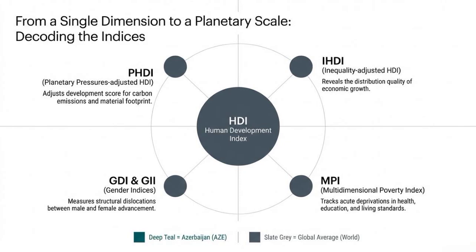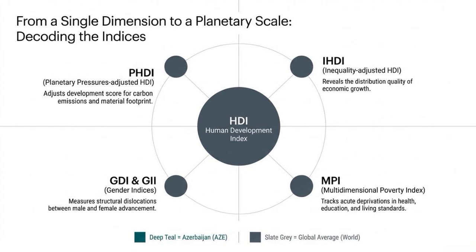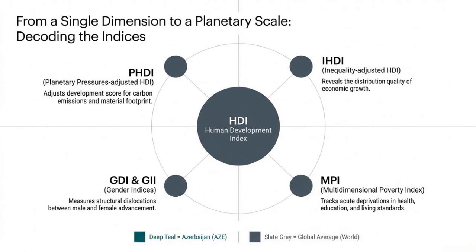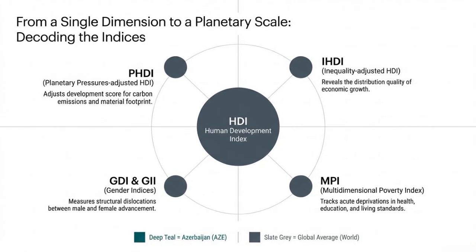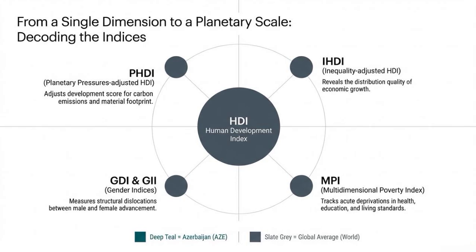Sure. First, we're using the Human Development Index, the HDI. That captures the baseline, right? Yeah. Life expectancy, education, and income. Right, the classic UN metric. Exactly. But crucially, we immediately filter that through the inequality-adjusted HDI, the IHDI, and that exposes the true distribution of that growth. Because, I mean, growth means nothing if it's entirely captured by the top 1%. Precisely. Then we apply the Multidimensional Poverty Index, the MPI, to examine the absolute floor of society. We're talking about the lived reality of the poorest of the poor.